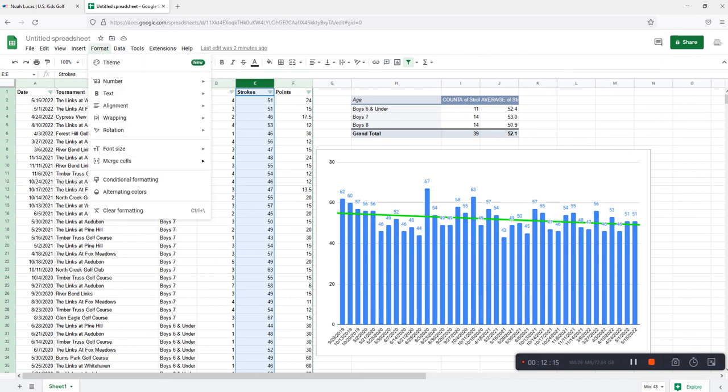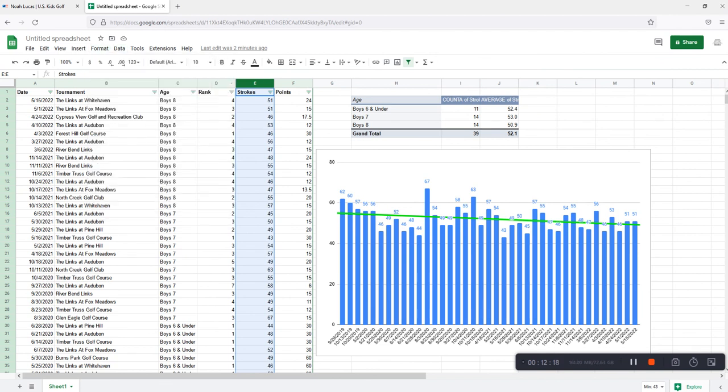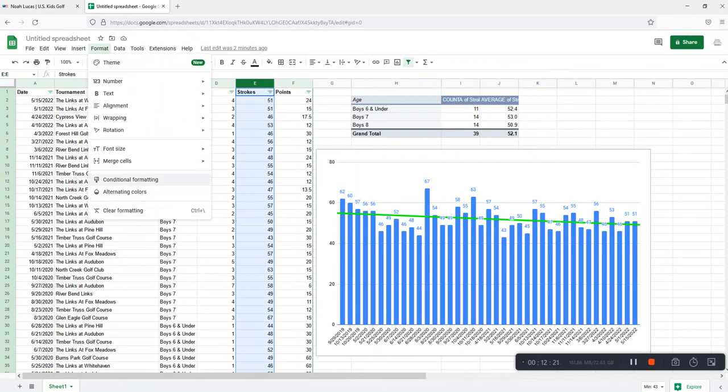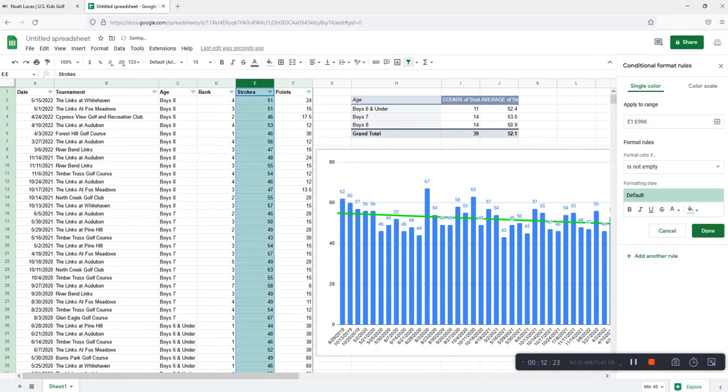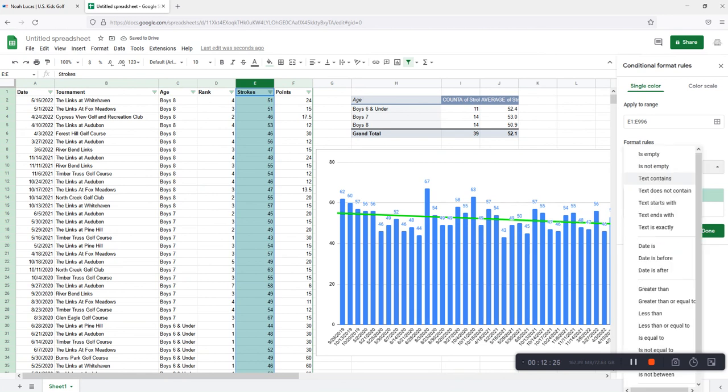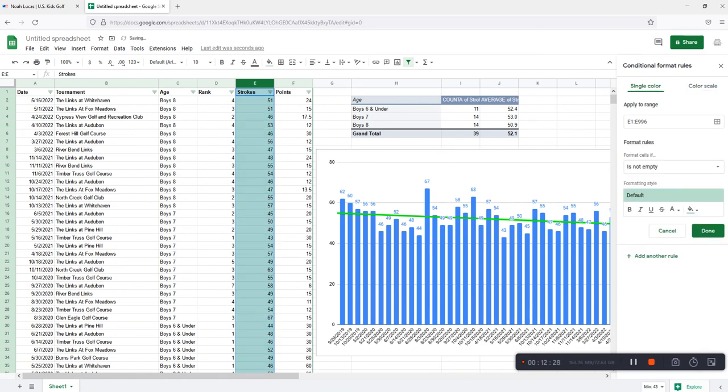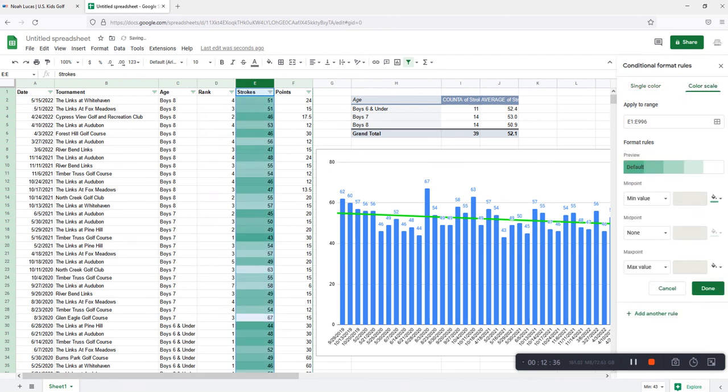And one last thing I think I'll show you how to do here is conditional formatting. So I'm going to select the strokes here, go to format, and then do the conditional formatting. And what I want to do is put this on a color scale. By default, it's going to put in this, if the cell contains this, then do this particular color. But there's an option for a color scale up here. What this is going to do is look at the min and the max and apply a certain color for the lowest and a certain color for the highest. And I'm going to click here and select more of a green to red type fill.